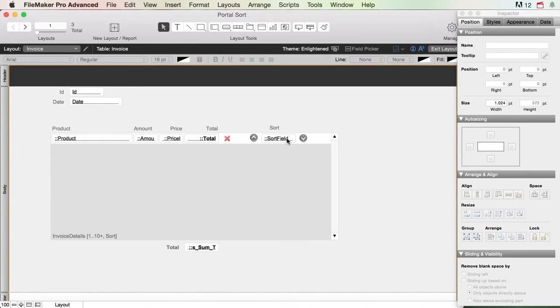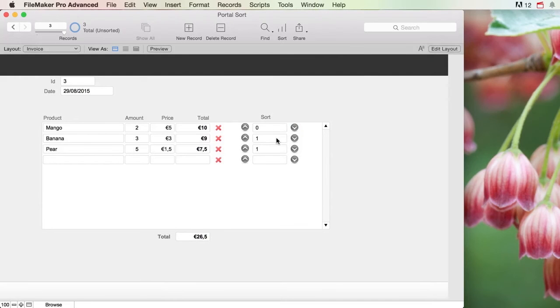That's kind of cute. Now I just need to get them to actually work, because right now they're just standing there. So I think I'm going to have to make a script so that if I click this button, then, but I do have to think about this a little bit as well. If I click this button, then my item, because the button points down, I would like my item, my banana, to go down. So this has to get a higher number. So this would have to get number 2, for instance. And then the banana goes down. And if I click this button, my item needs to go up. So it needs to get a lower number.